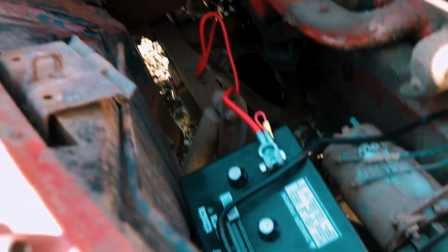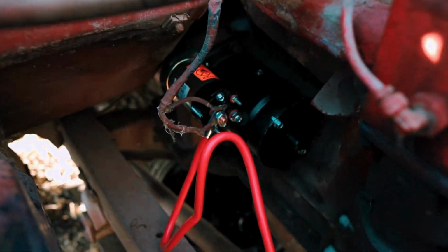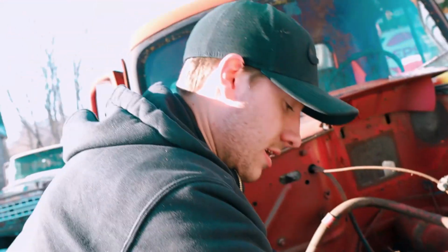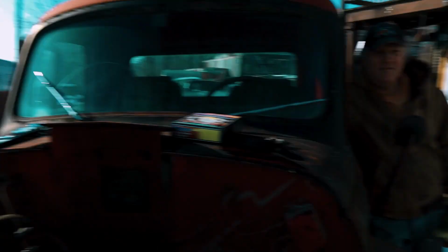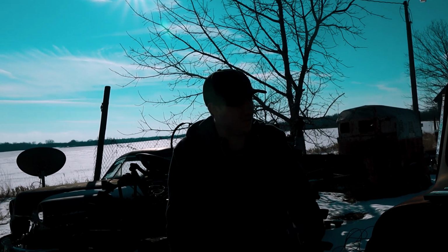It's going fantastic. There's 2 studs on this starter rather than the one on the other one, so we're gonna have to have someone turn the key and then I'll smack it on both terminals to actually figure out which side it needs to be on. But that's what's going on right now. Give myself a wild guesstimate. I'm gonna guess it's this top one. All ready for flames. Got him! That's it. That's all she's got? Yeah.